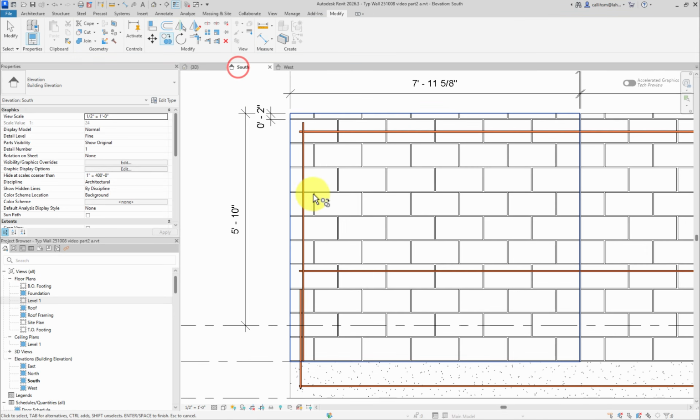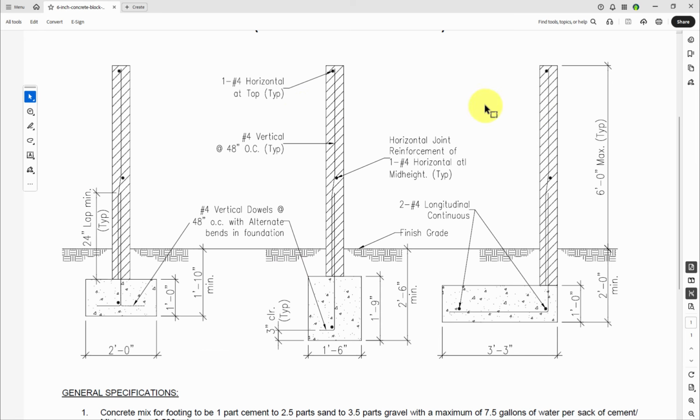Then we'll take a look at these in the south elevation. And notice in the information bulletin, it doesn't tell us the height of where this needs to be located. It tells us here, okay, it needs to be mid-height, typical, but they're not going to give us a numerical dimension because it has to fit in the block and in the block module.